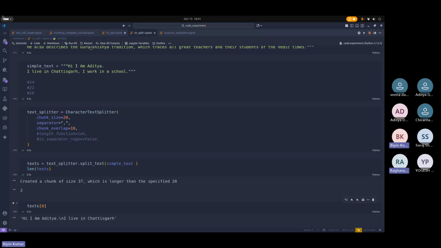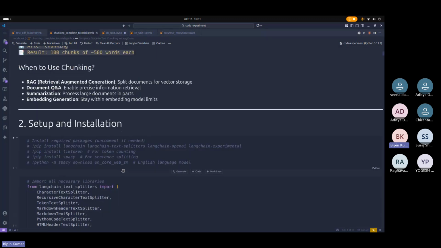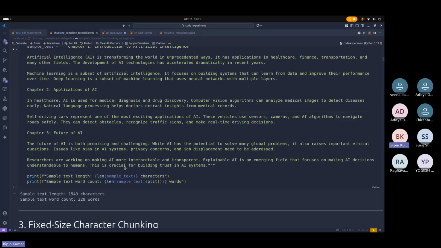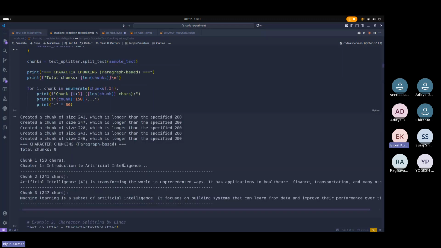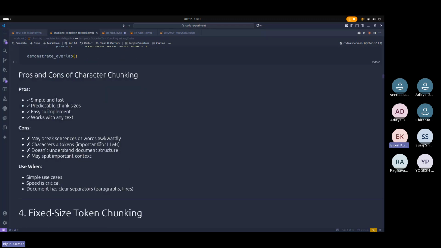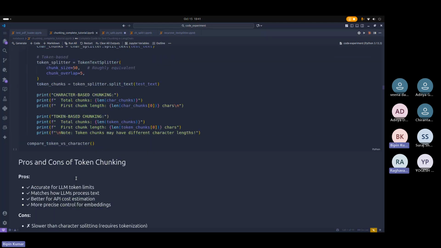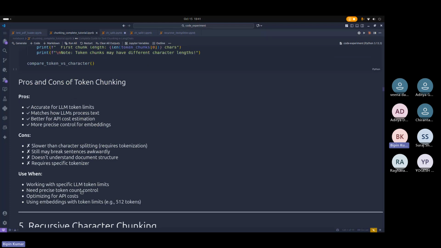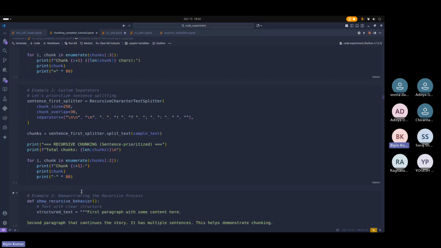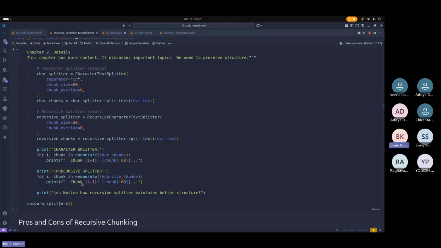So the chunk size or the separator will depend on the question you are asking or the application you are working on. You have said that for overlap, 20% of the chunk size is the thumb rule.